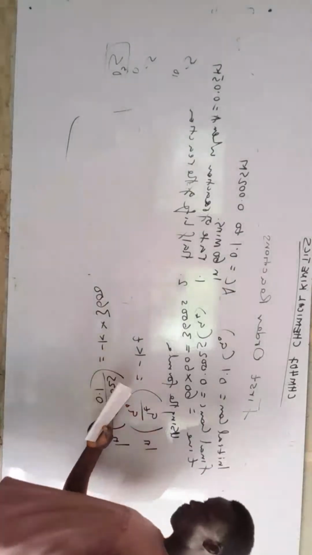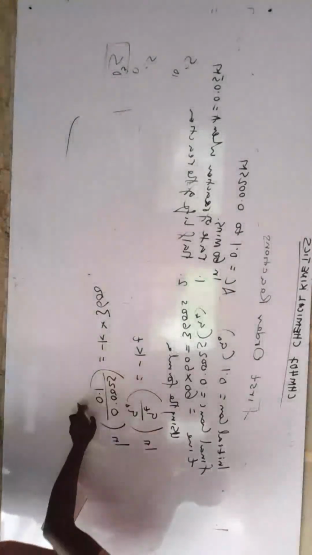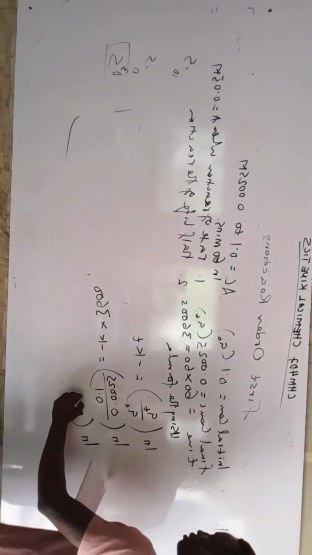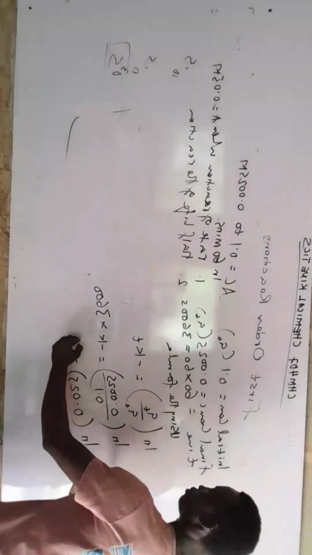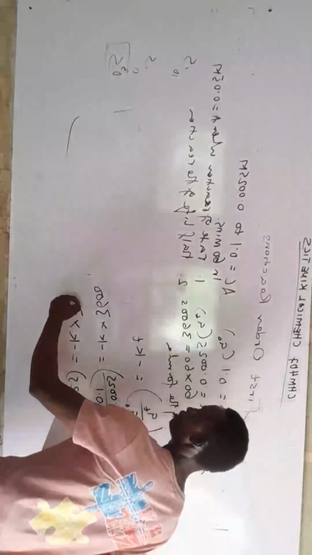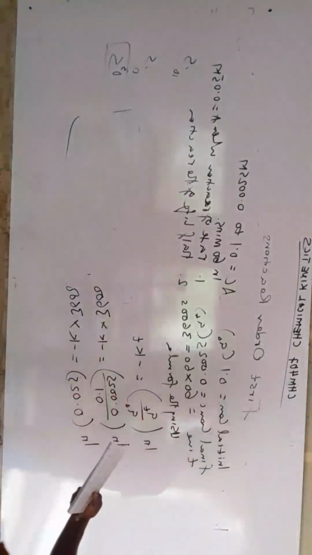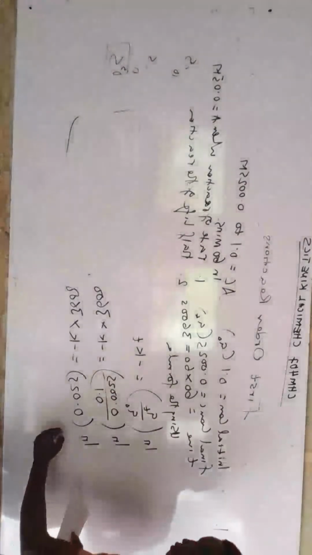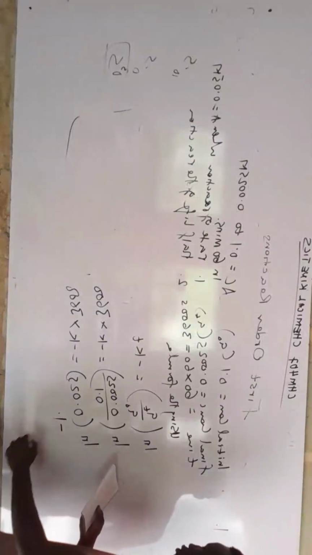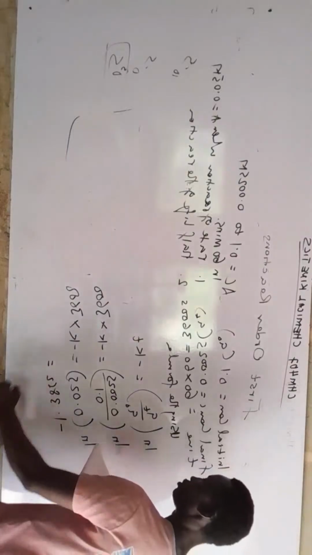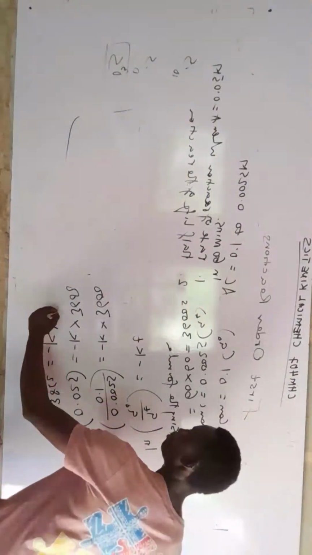3600. Okay. Now, from what we have here, when you use this to divide this, ln is going to give you 0.025 equals minus K times 3600. Now, you proceed. From what you have here, look for the ln of 0.025. The ln of 0.025 will give you minus 3.862 equals minus K times 3600.